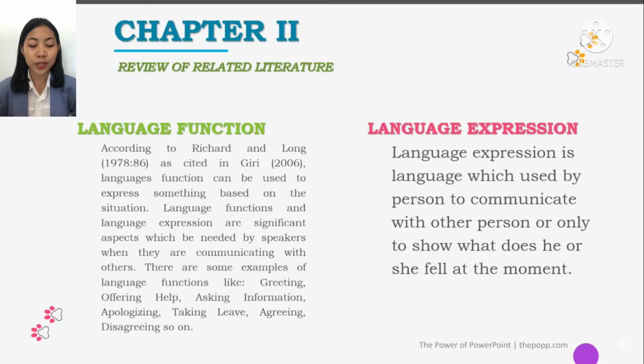Okay, we continue to the next chapter, Chapter 2, which is about review of related literature. Definition of language function: according to Richard M. Long, as stated in Geary in 2006, language function can be used by someone to express something based on the situation. Some examples of language functions are greeting, offering help, asking for information, apologizing, agreeing, and disagreeing. Next, the definition of language expression. Language expression is language used by a person to communicate with other persons or only to show what he or she feels at the moment.